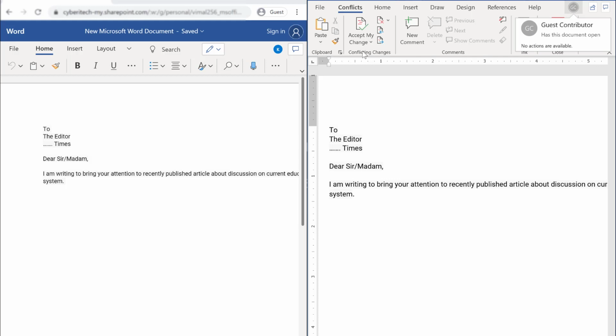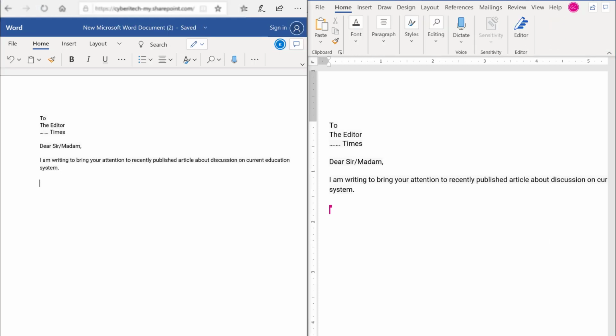So let's look at how it affects the changes. Here this is my colleague's screen and this is my screen. So you can see, imagine my colleague is writing something, you can see it is very clearly getting changed in my document.